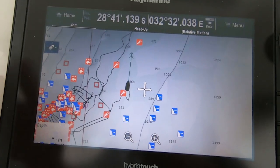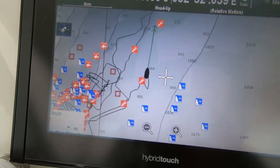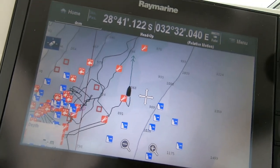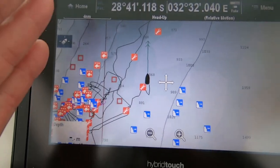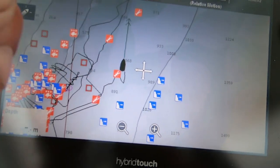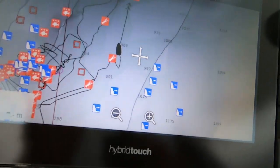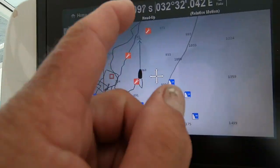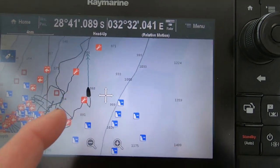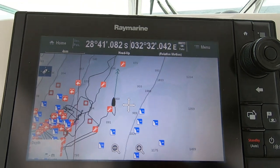What's happened in the last 3-4 days is we've had that wedge of cold water pushing up the inside off Richards Bay, and the water on the inside has gone really cold again. It's dropped down to 21, 22 degrees, and what it does is it forces this current out. Yesterday we were running on that line, it was a straight line, and what's happened now is this wedge just pushed in. We only started getting decent water over the 500, so it pushes the line out, and I think the line has gone from there out at 45 degrees like this. So we found it now, and I'm sitting on that thermocline now, and we'll see what happens.